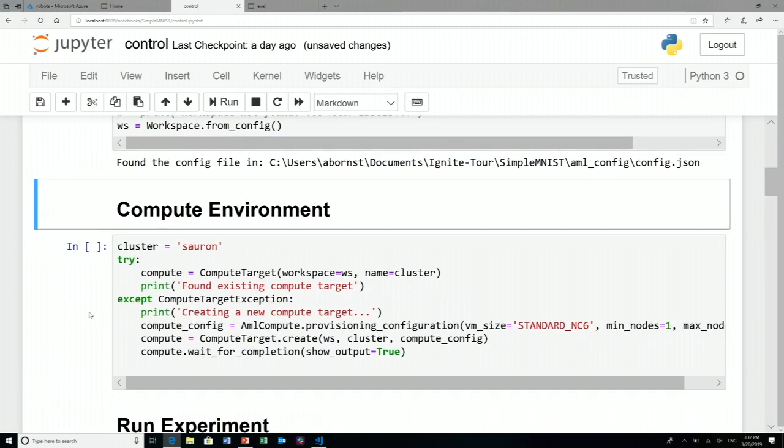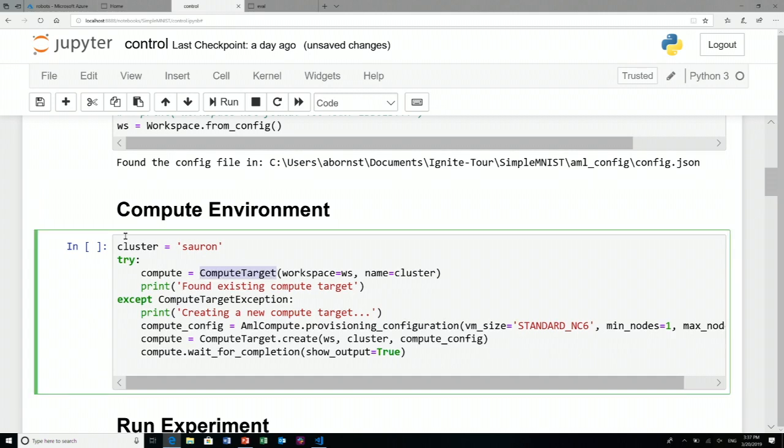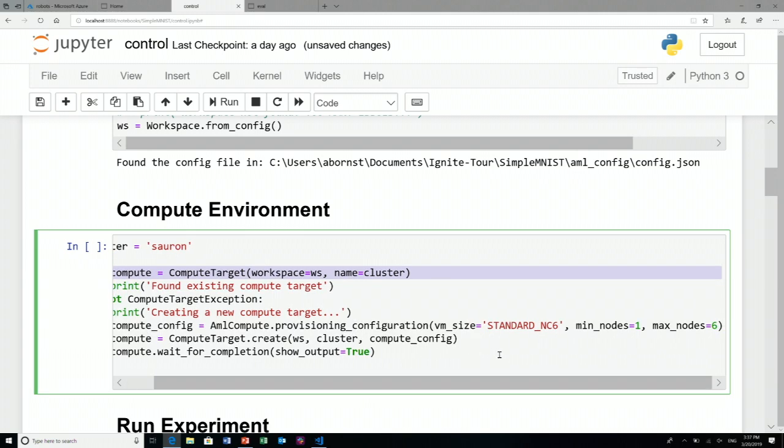From there, we want to create the compute that we're going to need to run this experiment. The way I do that is I define a compute target and a cluster name. What this code is doing is checking whether the compute target already exists because I've already created it. If not, it will provision a new compute service. And what's really nice about this is I can define the VM size that I need for my experiment.